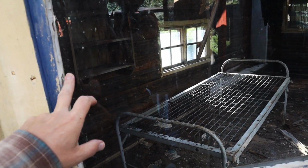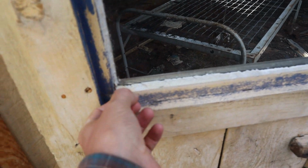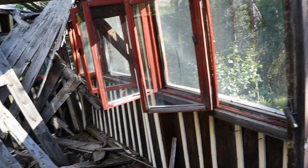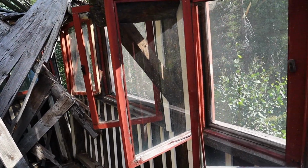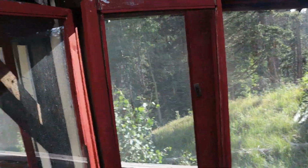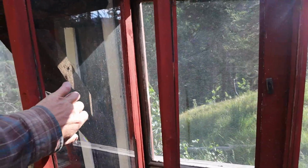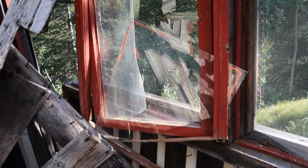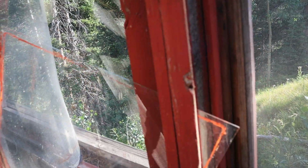Because I still like to make things look nice, right? What they do, they just set the window in there in the frame, and they take like this chinking, you know, and that would hold the window in, keep the water out, the moisture out. It's pretty neat. So they just, yeah, on the spot, manufacture their own window frames. Probably have the glass, of course, brought in. These might have been manufactured somewhere else, but same concept. Maybe not though. It's pretty basic, really. Yeah, that's what blows my mind is these are like wide open here with all the wind that they must get up here. Glass still there. This thing's slamming around. You see this one finally let go. This piece of glass.